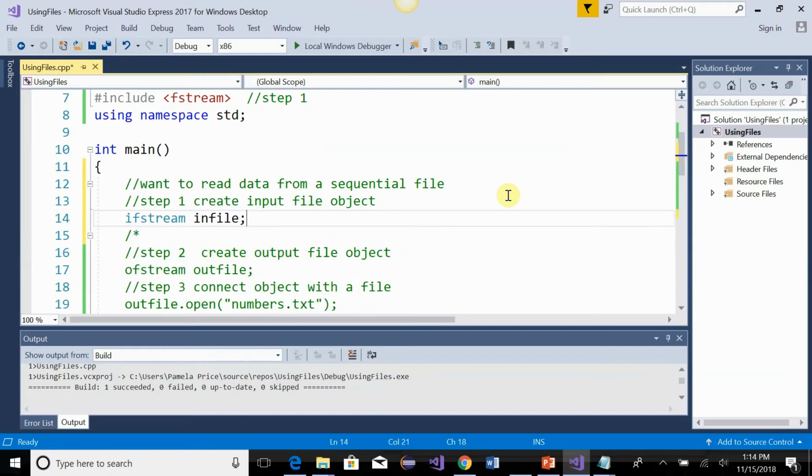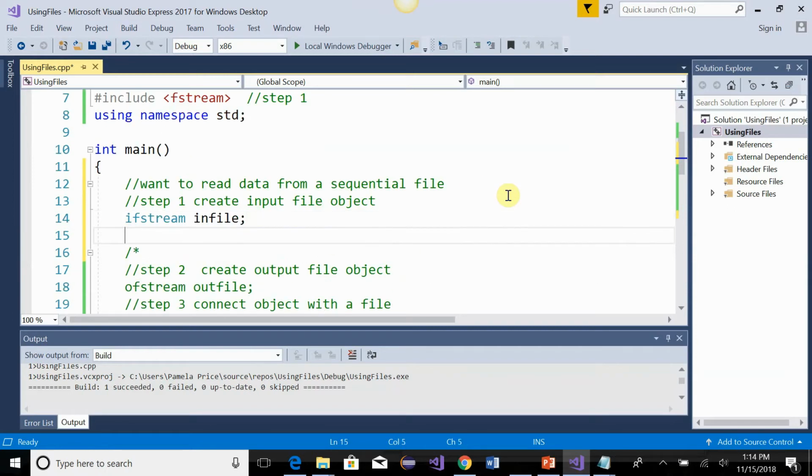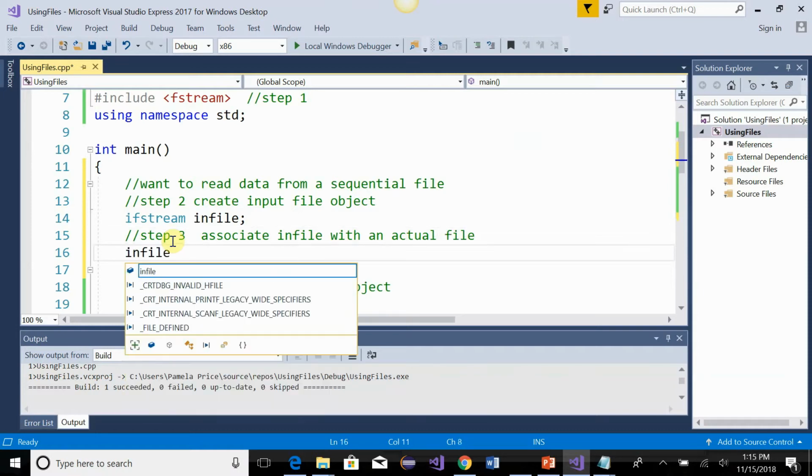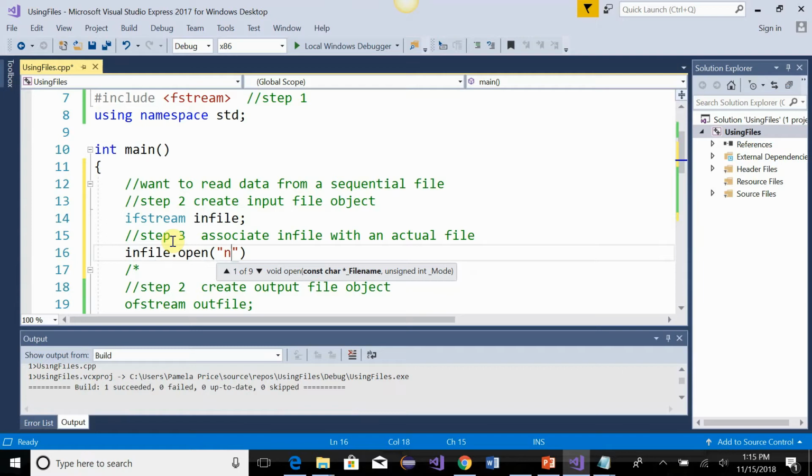So you have to be very mindful of what it is that you are doing. All right, that was step 2. This is step 3. We need to associate inFile with an actual file. So we say inFile.open, and the name of my file is numbers.txt, right?